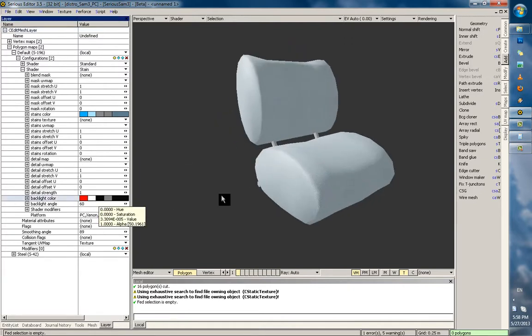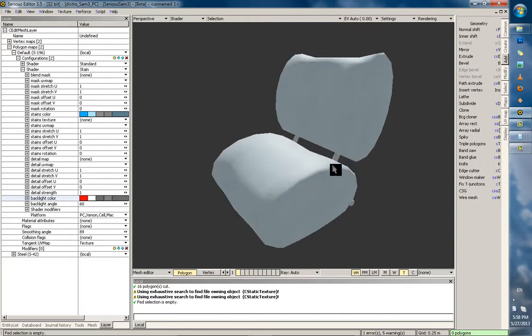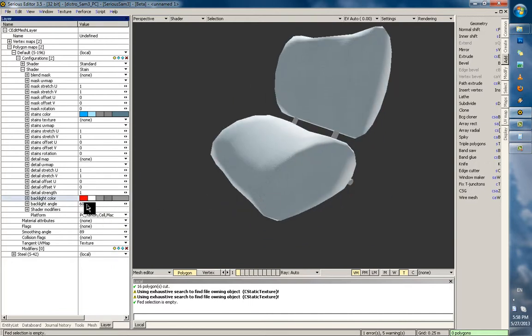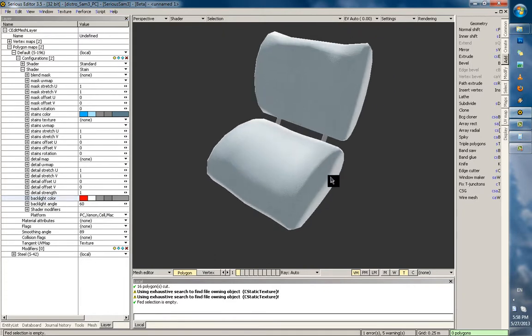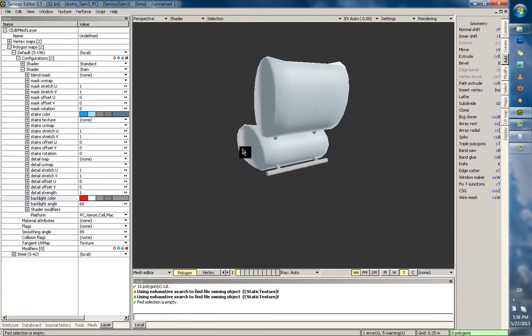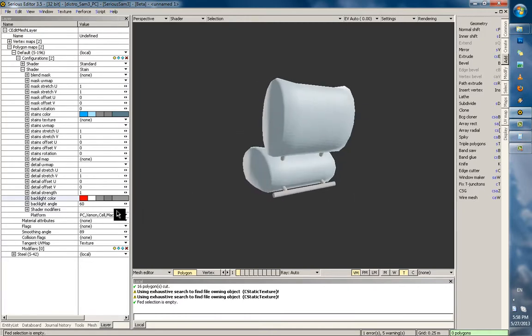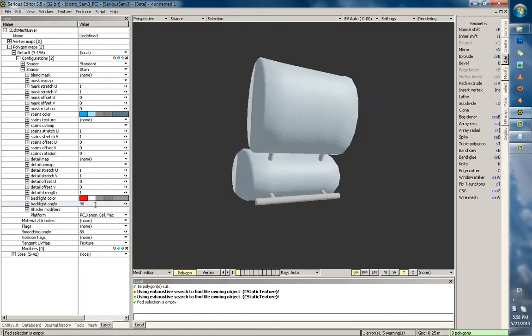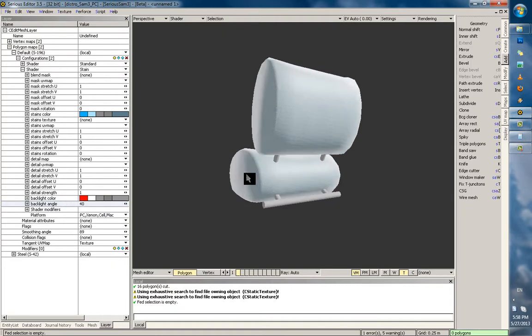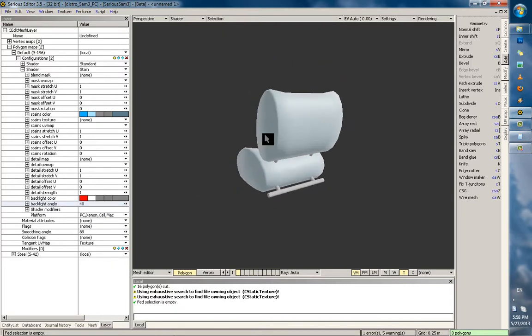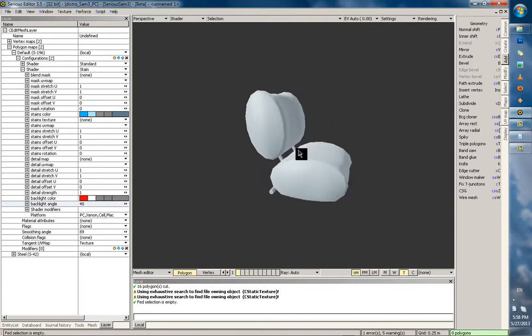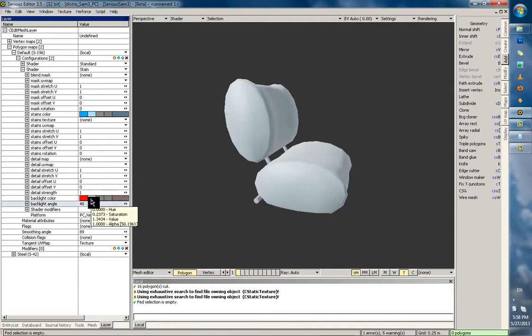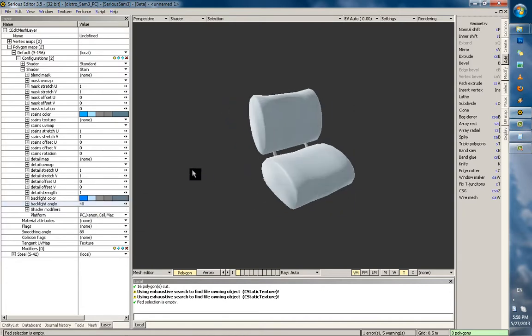And now I can add a backlight, again by changing the backlight color. The backlight is pretty much a Fresnel effect that applies a sort of outline lightening to the model, and you can control the angle at which it offsets and falls off. So 90 degrees is a really sharp line, and anything less is a very smooth transition. This is used for creating more realistic lighting effects for velvet surfaces or velour. There we go.